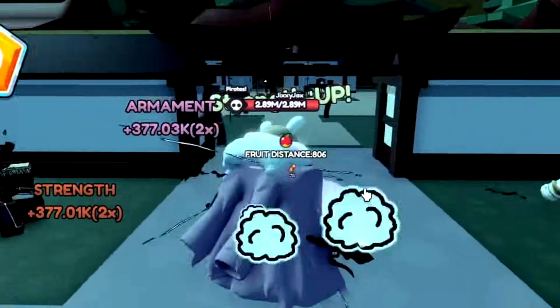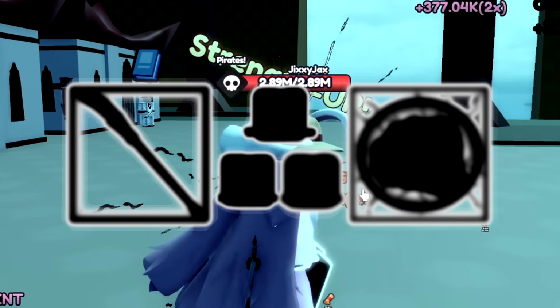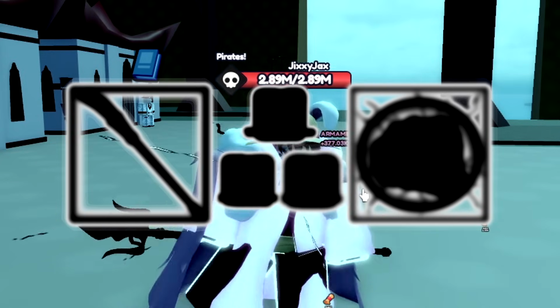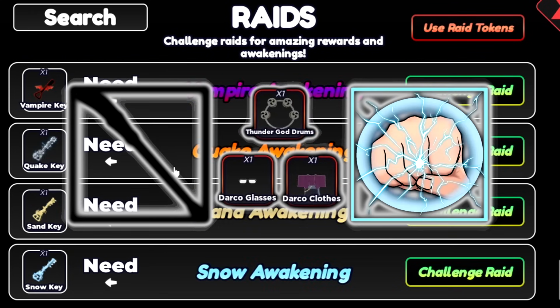Okay, we have a lot to do in this video. I have a small list of things I want to collect, as you can see from the screen. Lots of accessories, a weapon, and even maybe an awakened fruit if we can do it. Now, the raids I want to run in this video are the lightning raid, the phoenix raid, and the quake raid.